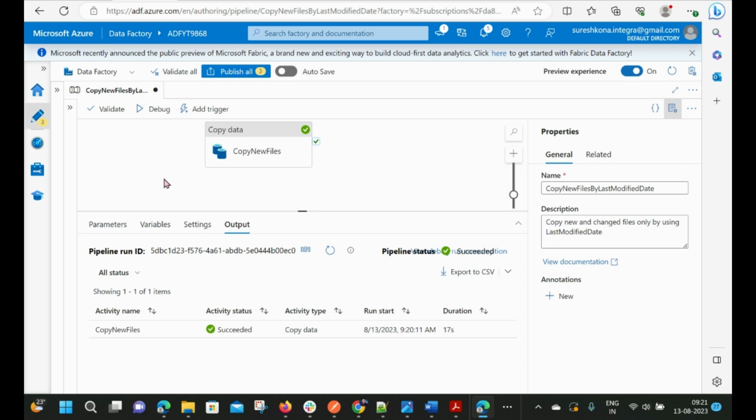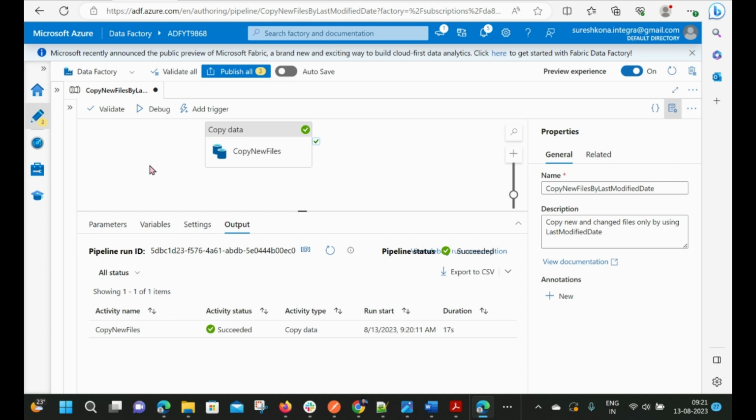We can achieve that through adding triggers. There is another way, an event trigger, but friends, based on our requirement we can take a decision here. If a very large amount of data is coming within seconds or minutes, an event trigger is I hope not suitable, because two, three, four, five files may come at the same time, and I don't know how it will execute if a large amount of data comes.